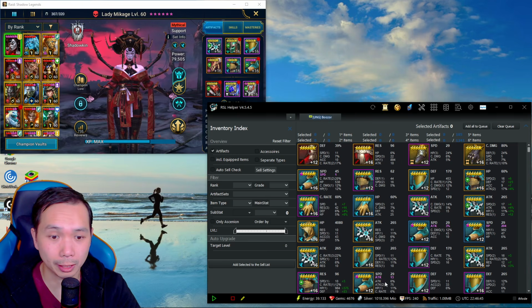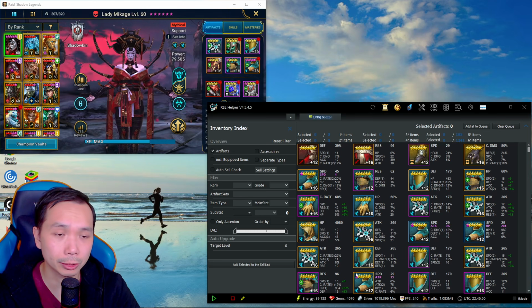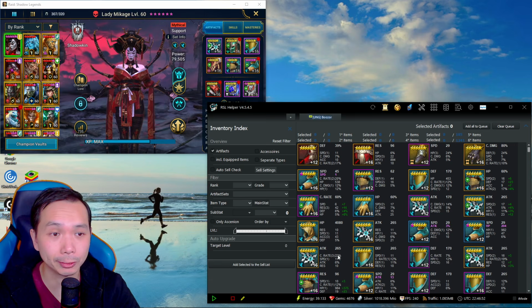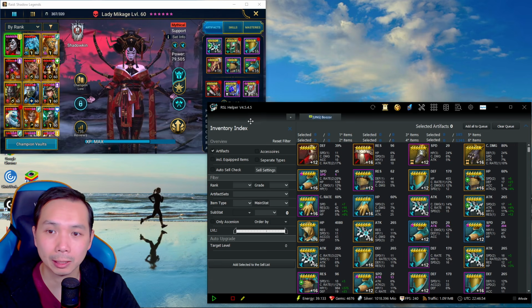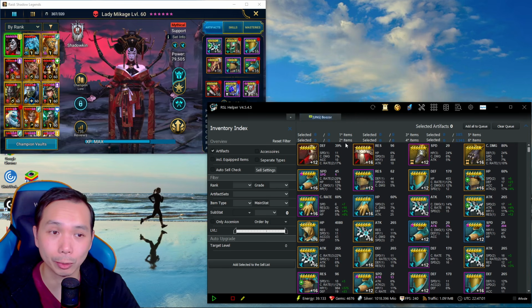All right, and yeah, I think I covered everything here in terms of what you probably need to get started, just, you know, using the program on a day-to-day basis. Like I said, I do run 2 accounts, so I can easily press the plus button here and I'll open my second account and have Helper run both accounts.